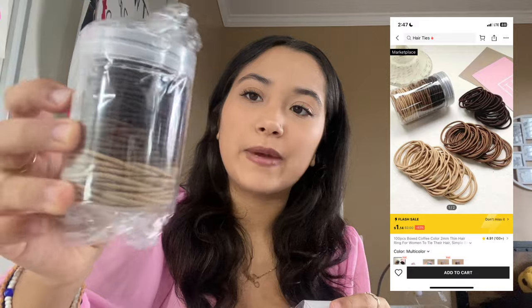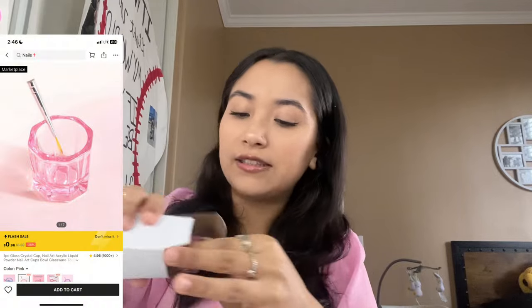I lied — I also got a hundred-pack of rubber bands because I keep going through them. My boyfriend wears hair ties on his wrist and is always asking me for some, then losing them. So I got a hundred-pack in different shades of brown. Then I got an acetone holder — I use the bottle cap of the acetone and it's not convenient, so I got this little pink glass one. I also got these lint-free wipes instead of cotton swabs, because cotton swabs leave lint when I do my nails. I'm glad it came with a little plastic container.